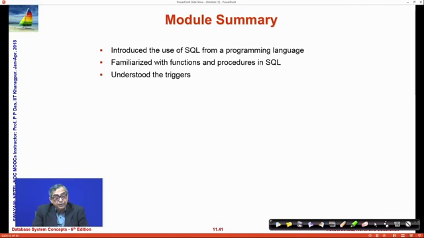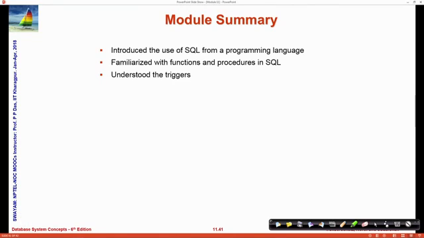We have familiarized ourselves with the procedural extensions of SQL, in terms of functions and procedures that you can directly write in SQL. And we have just introduced the concept of triggers, so that you can sniff what is going on in your database.